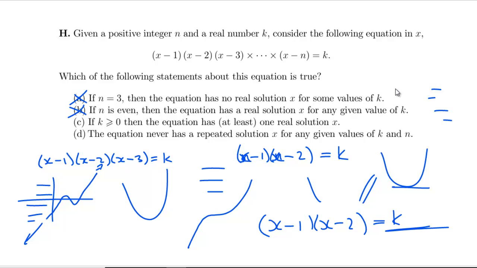We move our parabola up and down until we get a repeated root. So it's definitely not B, and it fits in with what I was saying about C, that we're always going to hit some positive value. We're always going to hit a negative one for the odd values of n, but for even values, we only hit the positive ones. So we hit positive for both. Right, okay, I'm happy with that.